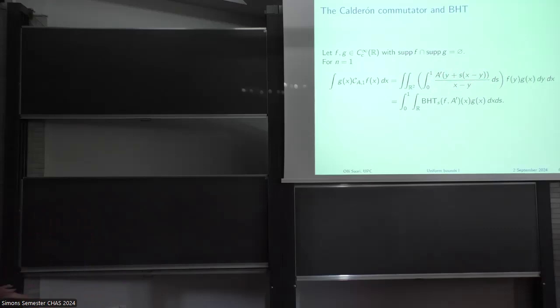Then when we do a change of variable, we see that this expression is exactly the bilinear Hilbert transform of f times A prime times the dualizing function. And now you see the bilinear Hilbert transform has appeared. Then the guess of Calderón was that maybe this thing is bounded. Suppose you can bound this BHT uniformly in s, then you just apply Hölder's inequality and the things follow. This turned out to be way harder than the original.